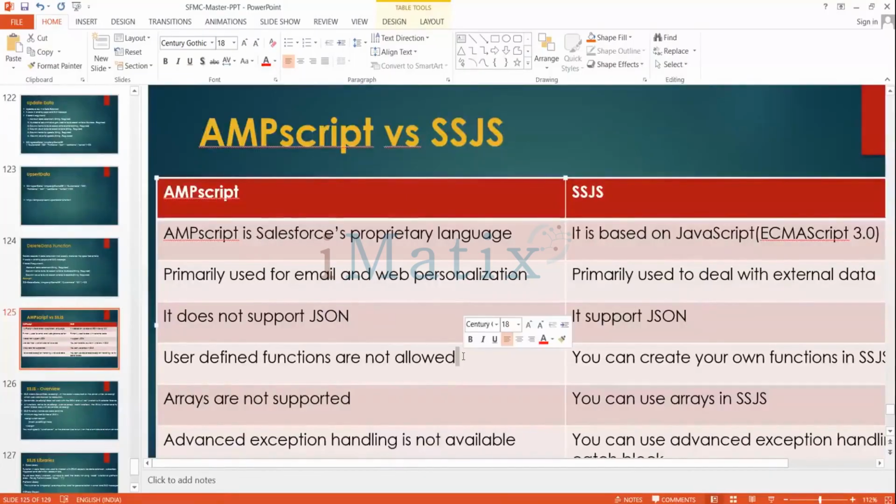User-defined functions are not allowed in AMPscript. All the functions we have used in AMPscript, like Lookup and LookupCS, are predefined functions, no user-defined functions. The functions we used today, InsertData, UpdateData, DeleteData, are all predefined. But in server-side JavaScript, you can create your own functions like JavaScript functions.